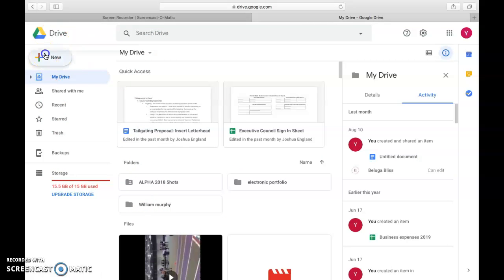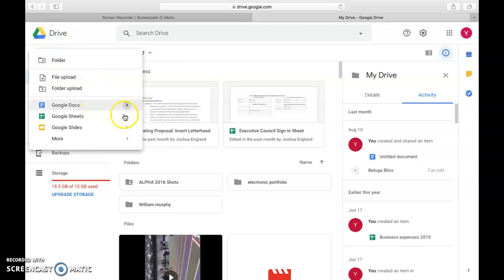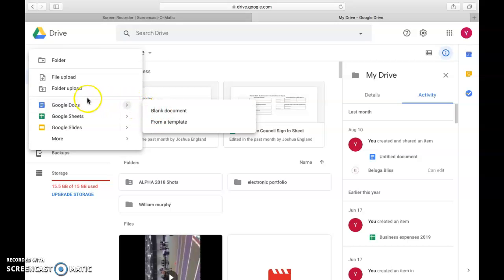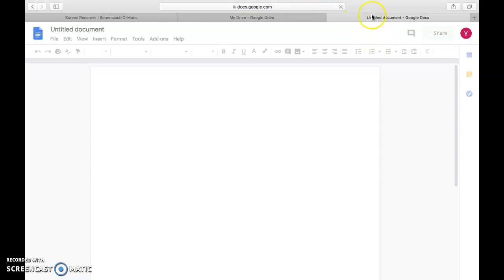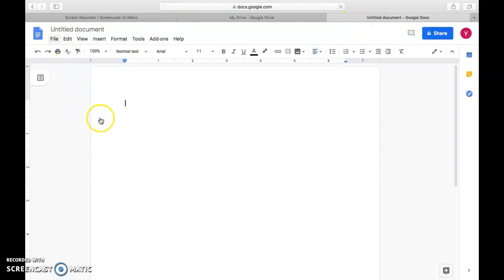Outside of those things, you go ahead and press new, and you can do a whole new Google Doc. And I'm going to show you how to use Google Docs real quick. So let's say you wanted to use Google Docs. I'm going to go straight to it. It'll open Docs up in a different tab, and you can literally edit your own, basically a Word document, inside of the drive.